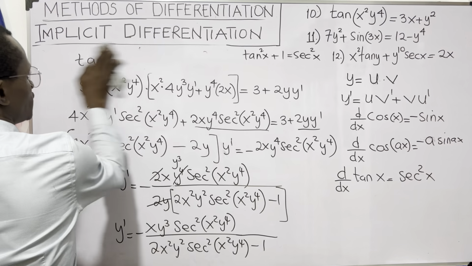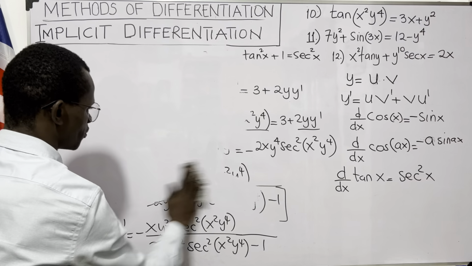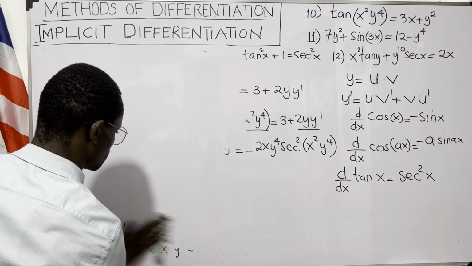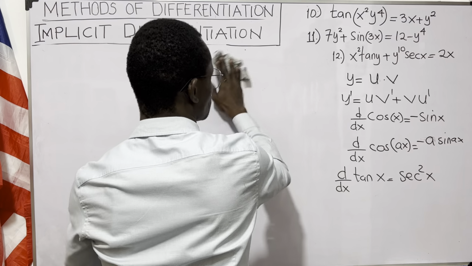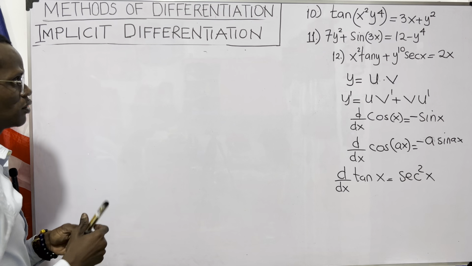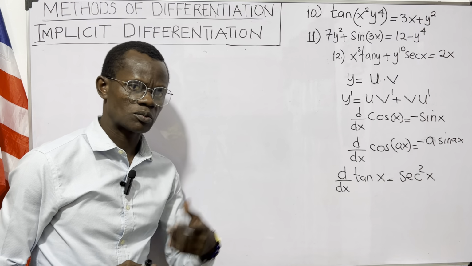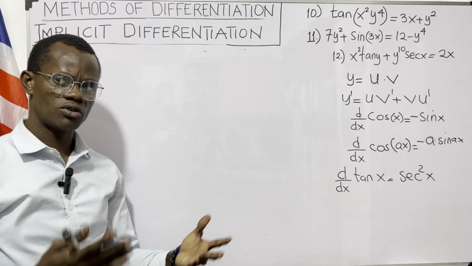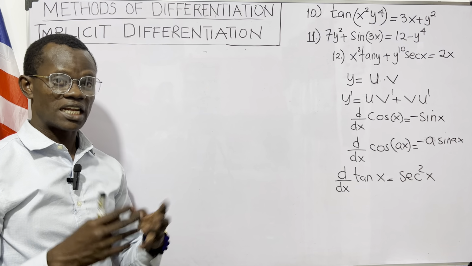So let's move to the second to the last problem. Then we solve the last problem on the implicit differentiation. So the essence of these problems is for you to actually get used to the method of implicit differentiation, as we go ahead under exponential and logarithmic, trigonometric, hyperbolic, we will solve some challenging problems.